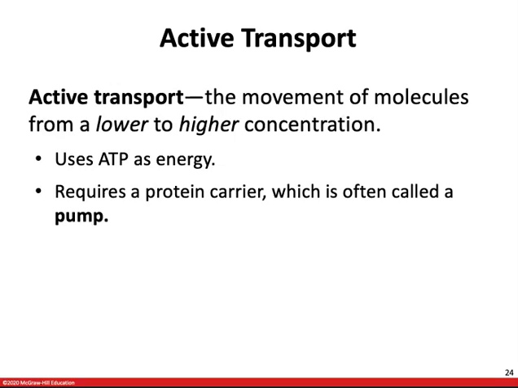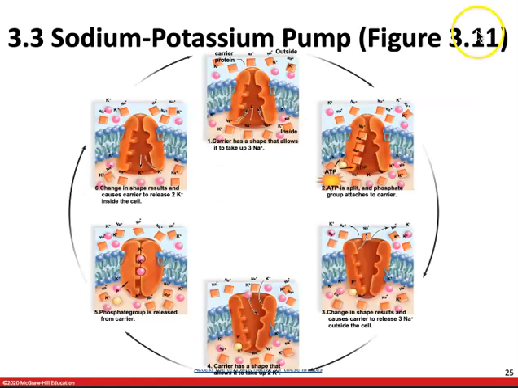One type of pump that is active in all animal cells, but is especially associated with nerve and conduction cells, would be the sodium ion pump. It's going to move sodium ions to the outside of the cell and potassium ions to the inside of the cell. The transport of the sodium and potassium are linked together through the same carrier protein called the sodium-potassium pump. It's going to carry these molecules by undergoing conformational changes to bind to these two ions. So I'll show you in the next slide.